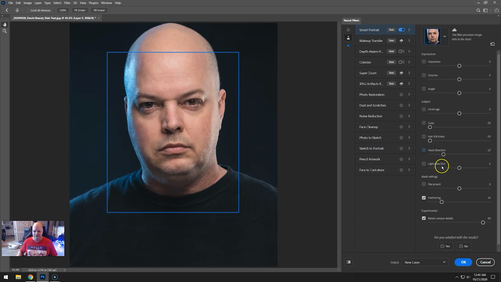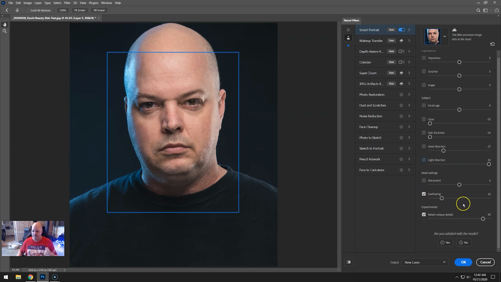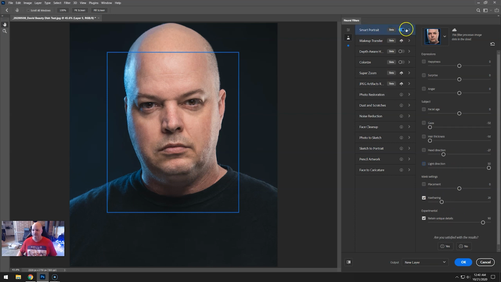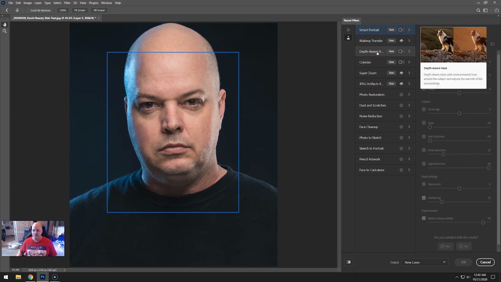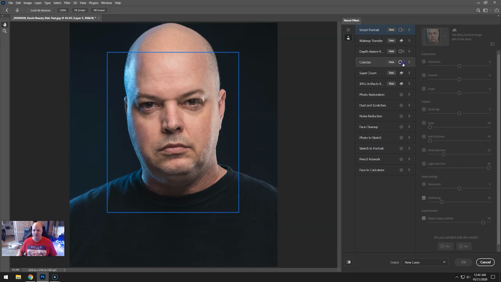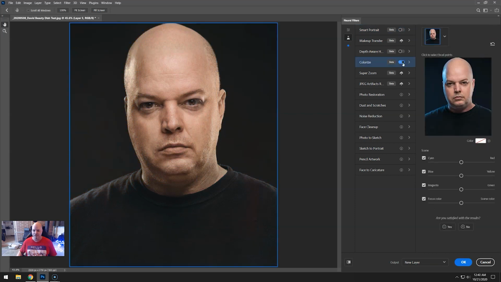Light direction? Okay, let's say I was really horrible at lighting. That just looks kind of fakey. Of course, I need a really crappy picture that's lit really bad to do it. But all right, that one, maybe I could see something. Feathering, blah, blah, blah, all that stuff like that. Whatever. Makeup transfer, I really want to try because I don't have anything. What happens if I just turn on Colorize when I already have a colorized image? Oh, it's just how to make yourself sepia tone.